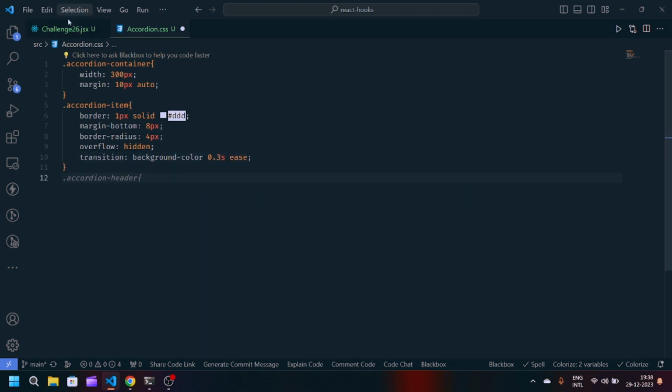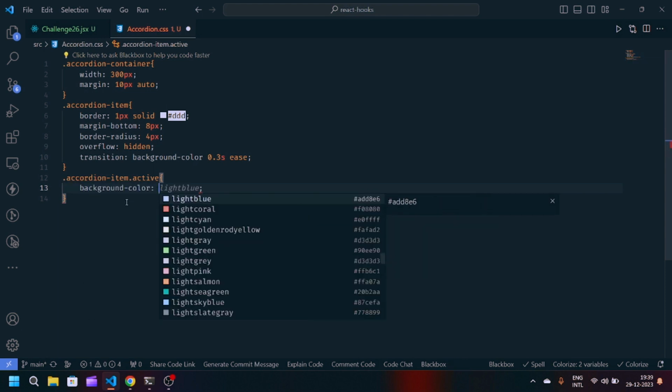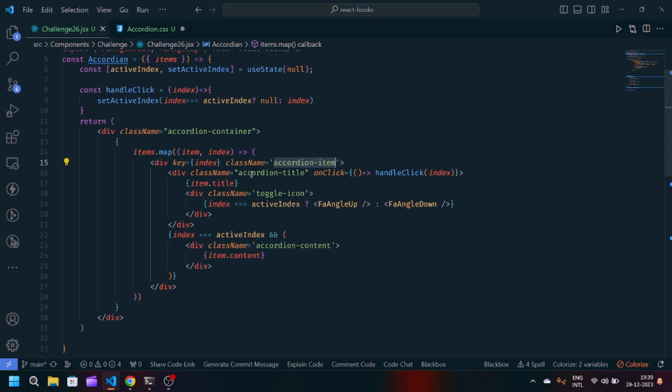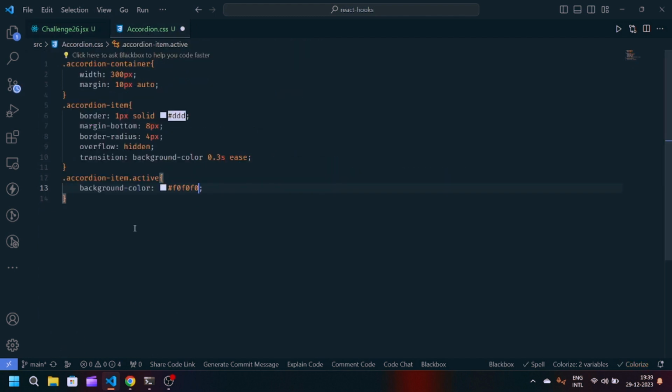Now I will check for the active. So I will write accordion item dot active. I will give the background color F0F0F0. Now I will write for the accordion title. So I will copy this class name, paste it here.